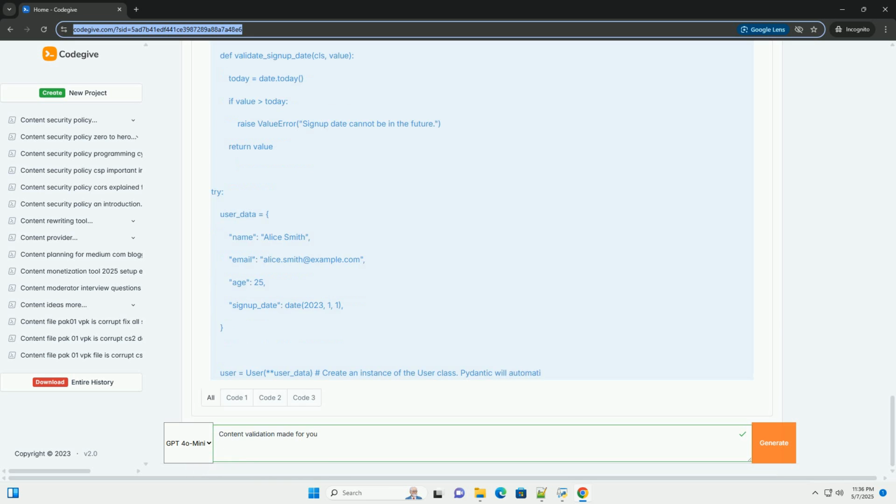Example, complex validation scenario: password validation. Let's say you need to validate a password that must meet the following criteria: minimum length of 8 characters, at least one uppercase letter, at least one lowercase letter, at least one digit, at least one special character, like @, $, %, and *. Here's how you could implement this in JavaScript using regex.